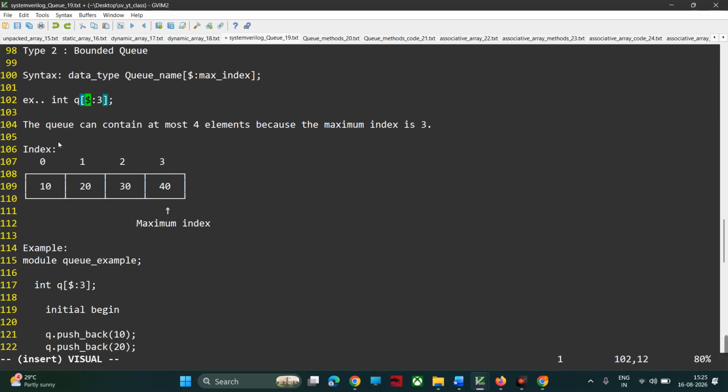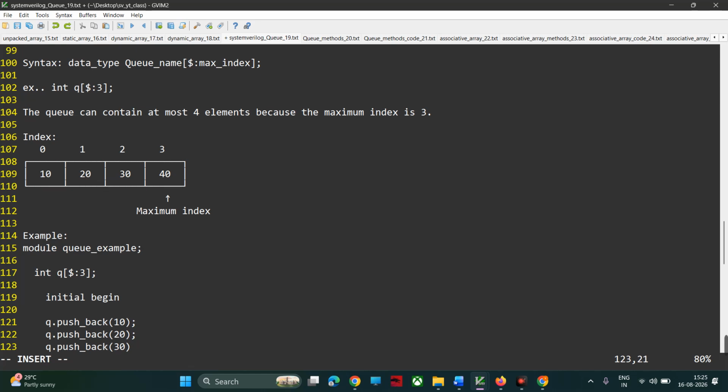This is the MSB part, this is 0 and this is the LSB part, and in total 4 elements. So this is the maximum index. At 0th index we push 10, first index we push 20, second index 30, third index 40, then the maximum index will be third.